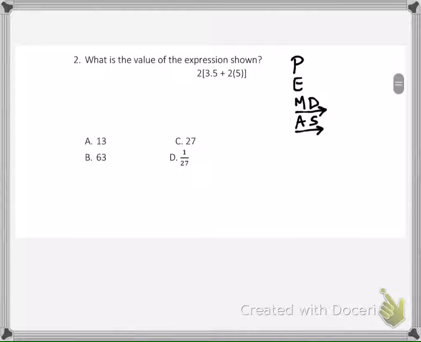So if you have a problem like this, notice that you have the parentheses that separate the 2 and the 5. If you remember what we talked about in class plenty of times, that is another way to write multiplication. But that is inside of these red parentheses that I just highlighted for you. So we have a multiplication inside the parentheses, and we also have an addition inside. Between multiplication and addition, addition is all the way at the bottom of the order of operations, and multiplication is a little higher up, which means you have to do the multiplication first. So you would multiply 2 times 5, and that would give you 10.